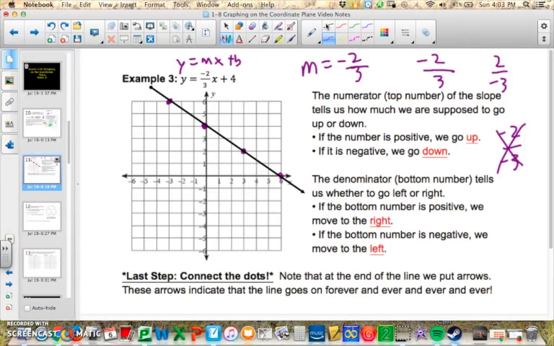And notice that when we graph these lines, we always want to have arrows on both ends. The reason that we have arrows on both ends is because these lines go on forever. We can only represent so much space on these graphs. Instead of trying to draw a graph that's big enough to show every single possible combination that makes this equation work, we use those arrows to indicate that these go on for an infinite amount of time.